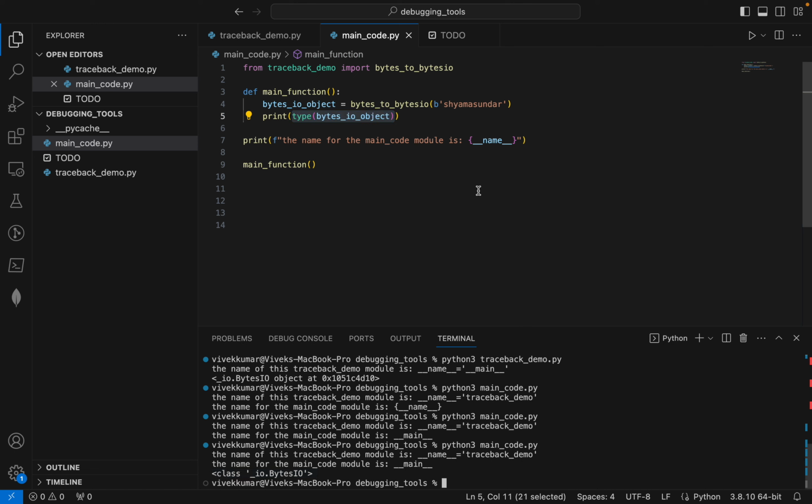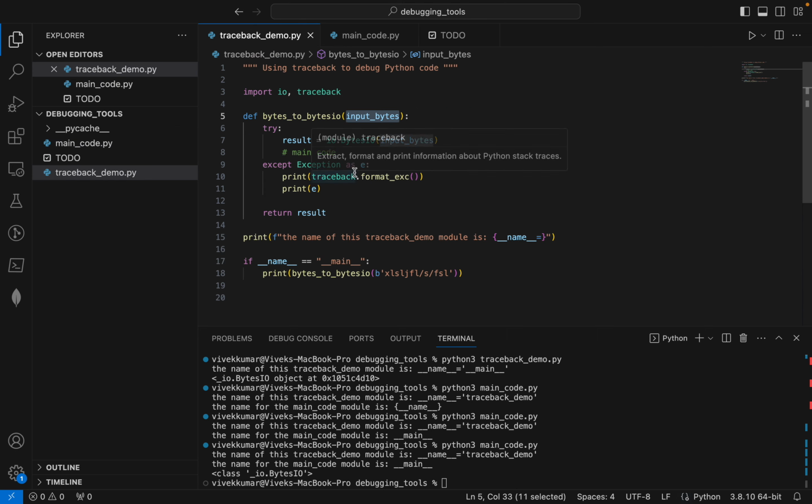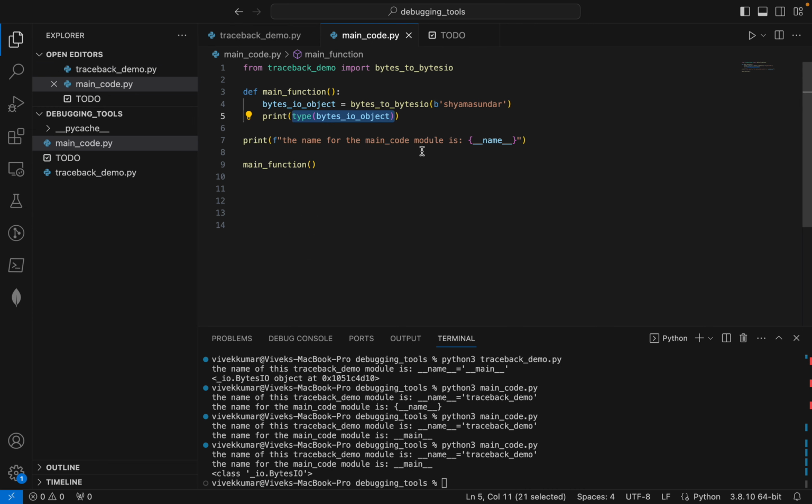Now if I want to create some error, the error will come from this portion of the code, because ultimately this is where the conversion from bytes type to BytesIO is happening, right? So let me just give an invalid input. Over here I'm not changing the parameter of the main function because I've not taken any parameter. Basically I'm just making some change in the code itself. So instead of bytes we are getting a string over there. I should now throw an error.